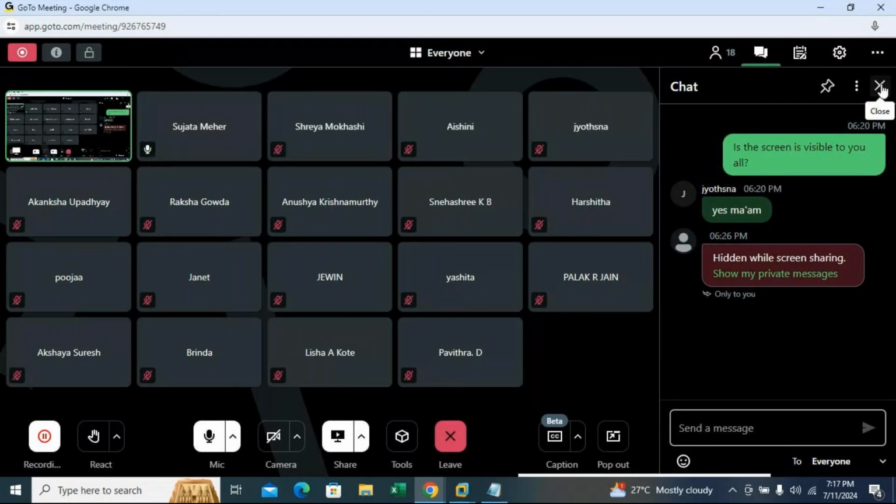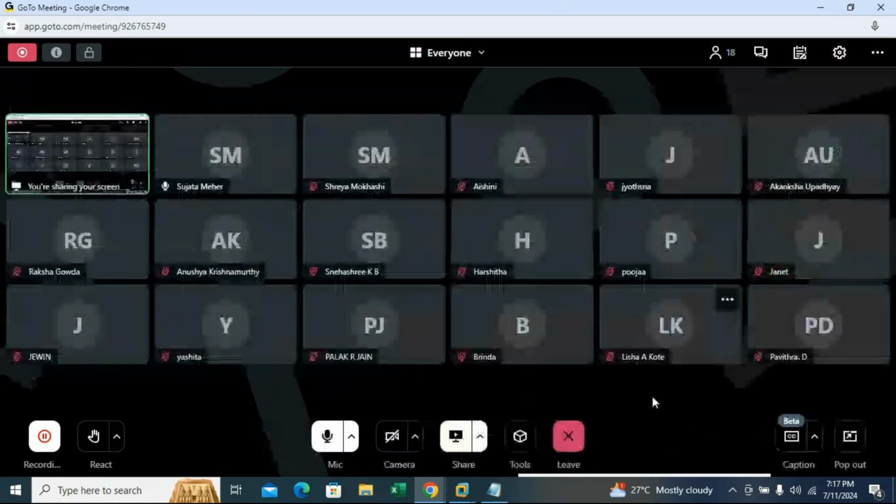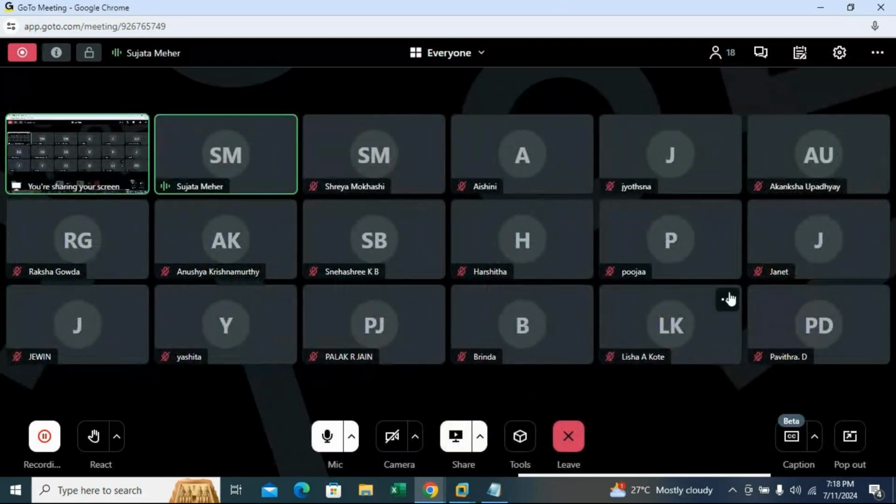In the chat box you can send a message. Akshaya, you are asking something. Other students, have you understood? If you have understood, please put a thumbs up.